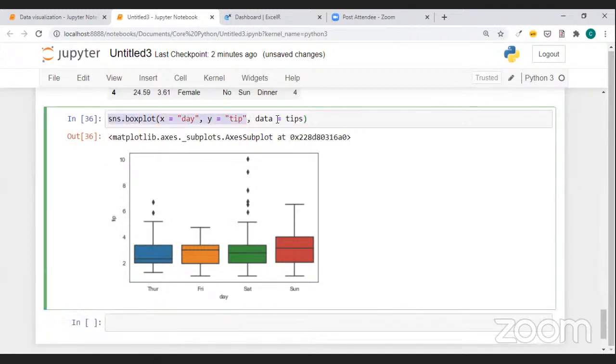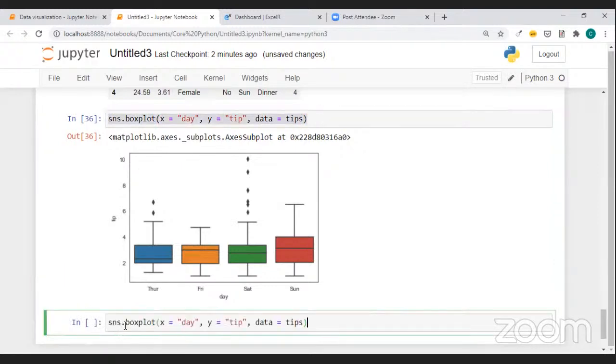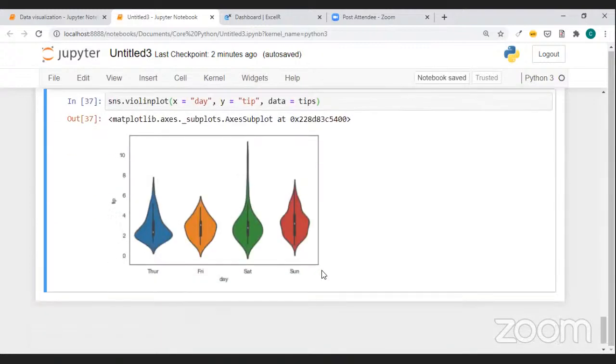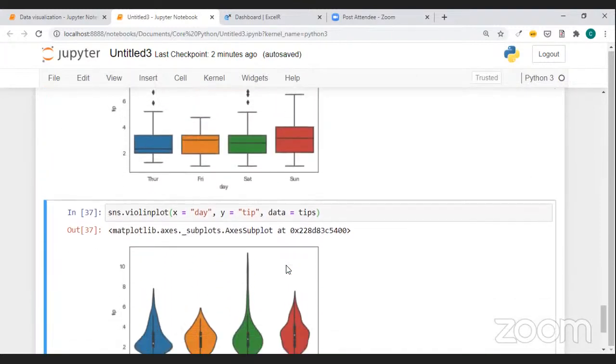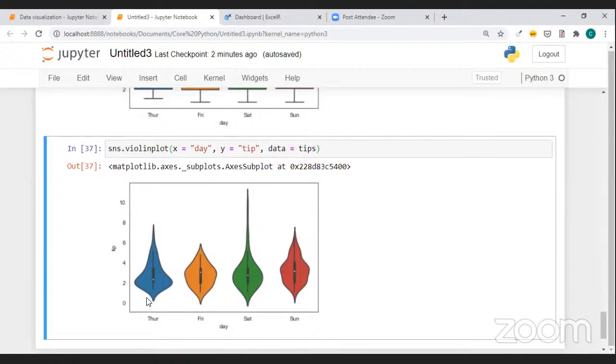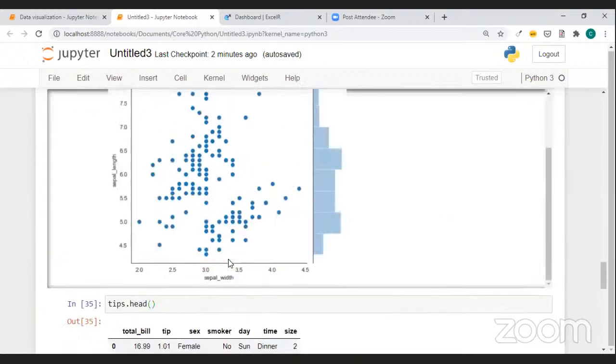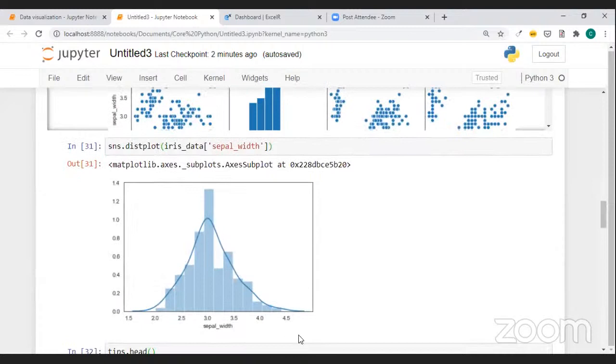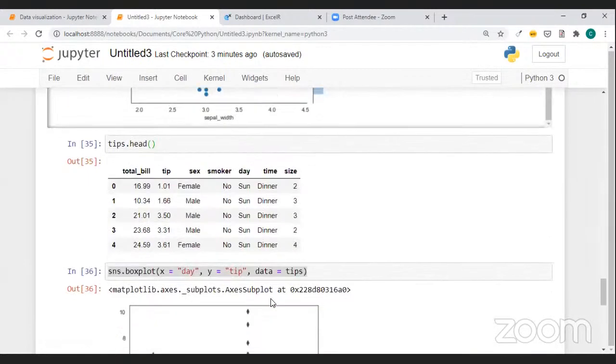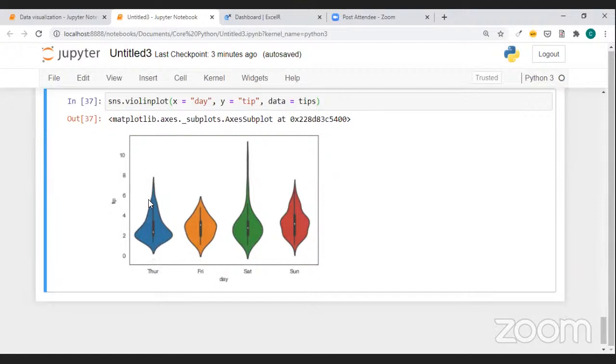The same kind of story represented in a different format is the violin plot. A violin plot is a visualization that combines a box plot as well as a KDE plot, or you can think of it as a distribution plot, like we have shown you here. The line you are seeing is the KDE plot. So think of two KDE plots, distribution plots, attached together. If you break this violin into two parts, each one of them is nothing but a distribution plot.